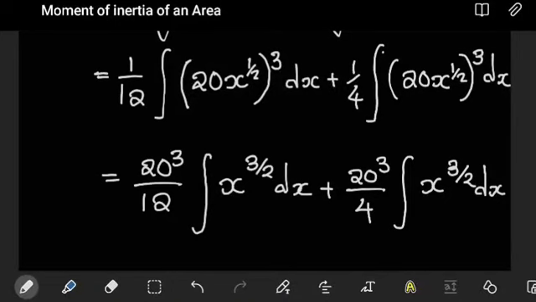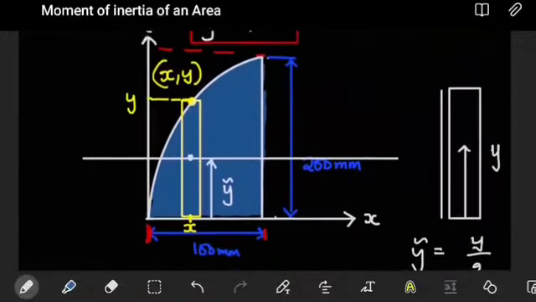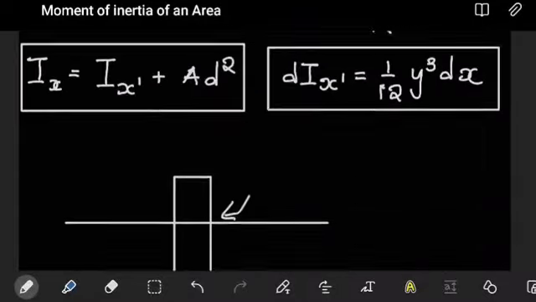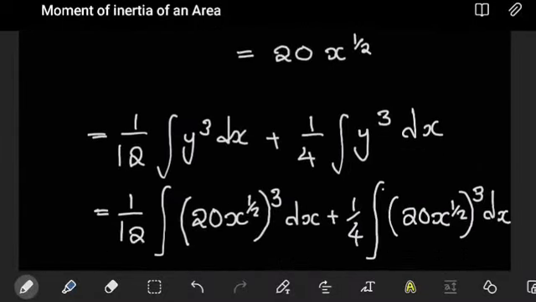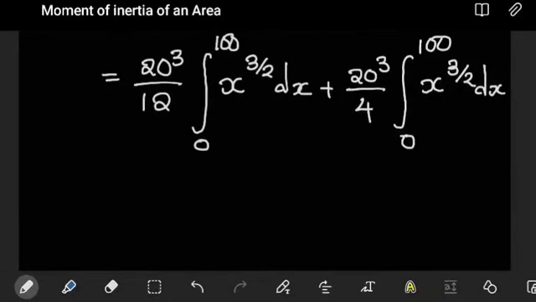Having done this, we now want to fix in. Don't get tempted to divide this before you evaluate those powers. So first you have to evaluate those powers before you finalize this. But the next thing that you'd have to do before doing that is fixing the limits of integration. If you go back to our diagram, we're integrating with respect to x. The smallest value of x is 0. The maximum at this point is 100 millimeters. So it's from 0 to 100. We have from 0 to 100 here, from 0 to 100 there. So these are the integrals that you now have to evaluate.